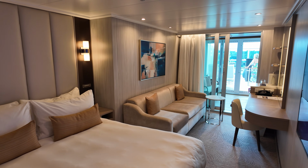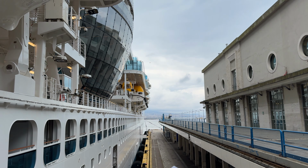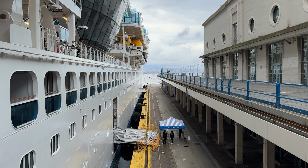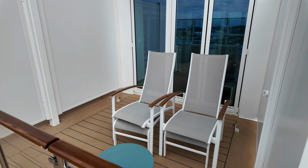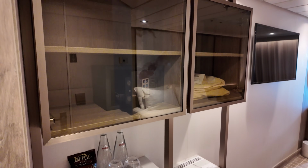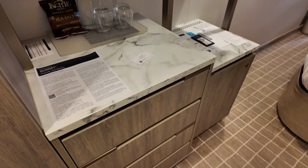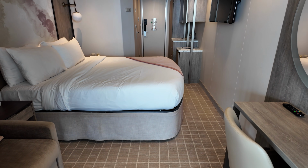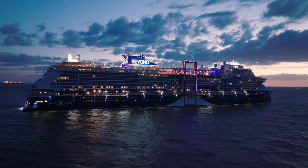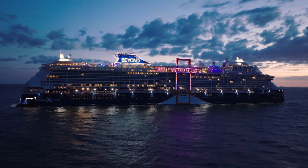Think about it, you've just returned to your cabin after a long day of sightseeing or an excursion. You're finally ready to relax, put up your feet, and enjoy a moment of tranquility. But then, a knock at the door. It's housekeeping offering turn-down service. Or maybe it's a delivery you didn't expect, like a flyer for the upcoming art auction that you were not going to go to anyway. Suddenly, your peaceful moment is interrupted, and that much-needed rest slips away.